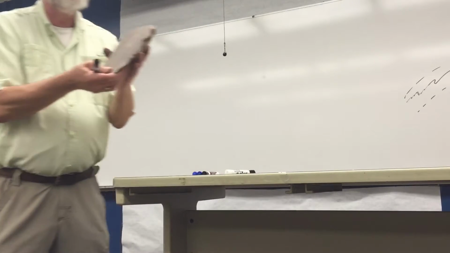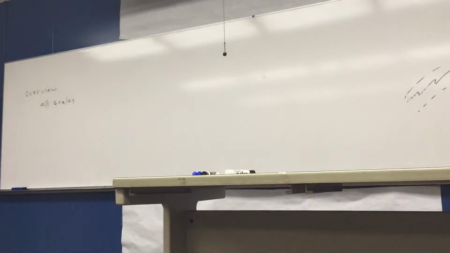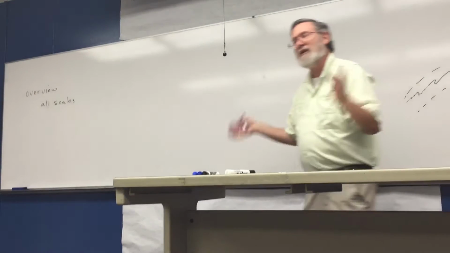Here we have a beautiful fold. This was sent to me by a former student, Andrew Matson, that took his bachelor's here years ago, went to Caltech for his doctorate. He's now at Oxford University. And when he went to Caltech, Andrew collected this and sent it to me. This looks like a beautiful recumbent fold. And it is, but it isn't. This is a rhyolite. So this is a flow front in a rhyolite in that system. So folds occur on all scales.